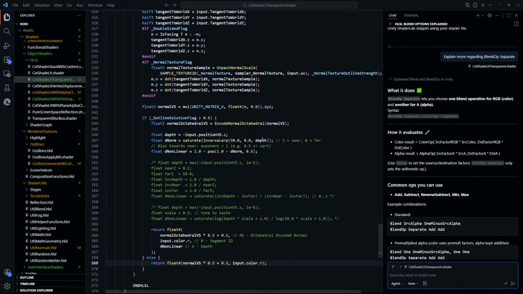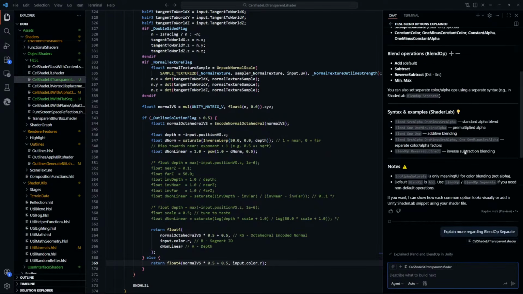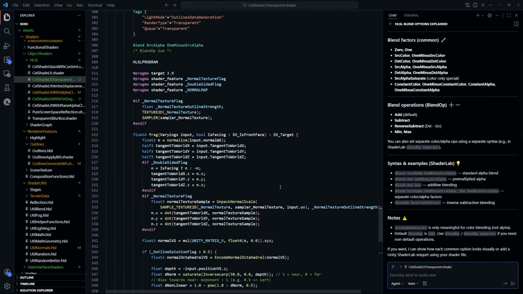It's weird having depth in a... Oh, you know what? Okay, maybe we're gonna do it like this. For depth, we're just gonna take max.